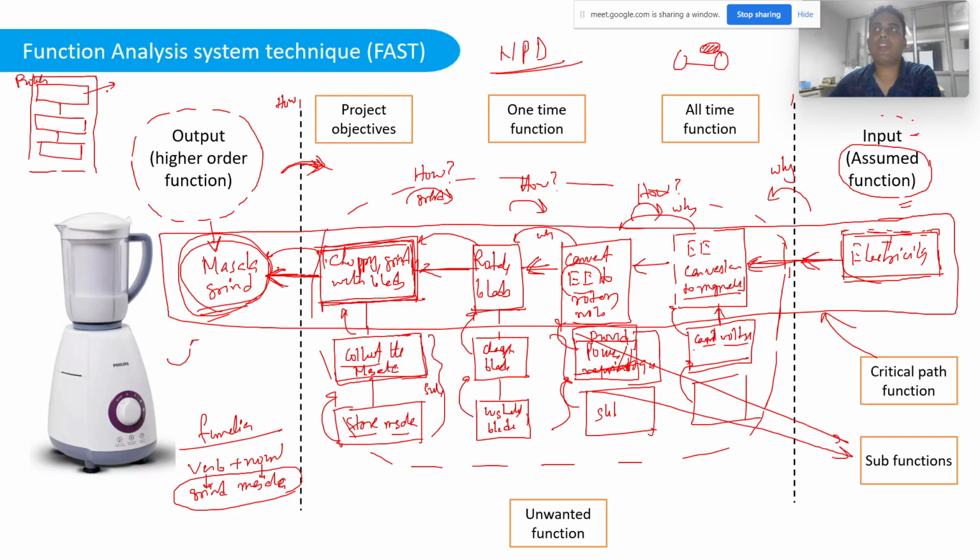For example, if someone, the day before yesterday, Cyrus Mistry died. You ask why died? Because of a road accident. Why road accident? Because of slippery roads. Then why slippery roads? Because of rain. So now you get to the problem. This particular thing tries to understand the root cause of a problem.